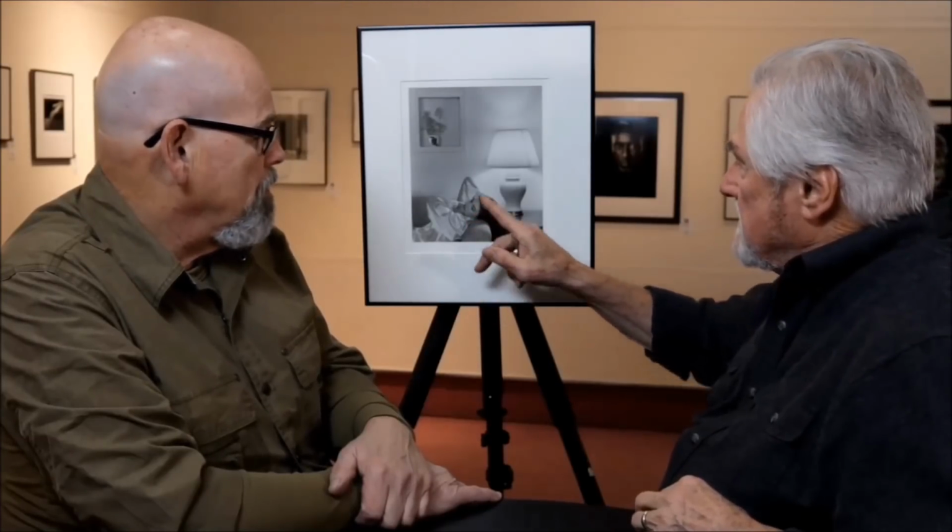This exposure, again on 5x7 film, was about 7 or 8 seconds. And the reason I have her lying is because I knew that if there's something supporting a person, or a head or arms, they can be very still for quite a few seconds. The challenge was for me to get enough exposure in that darker light to get detail in her hair and detail under here and detail in the dark areas. I have to give that long an exposure.